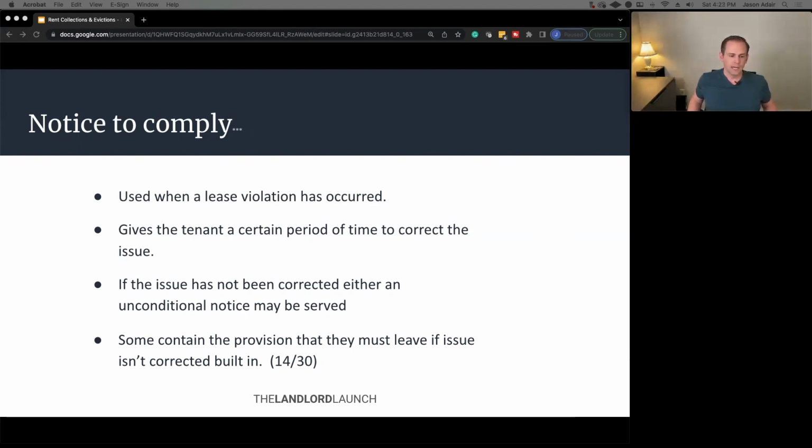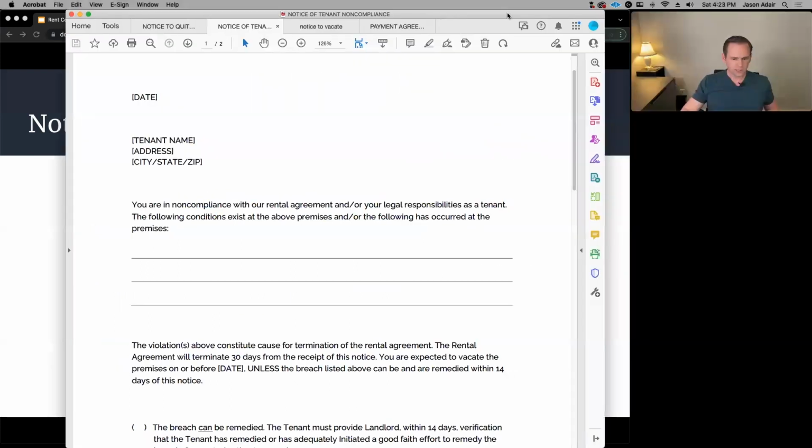notice to move out. And if you issue this notice to comply and they do comply and then it happens again, you don't have to reissue this. You can just go on and give them the next notice, which is a notice to move, or non-compliance, I think is what we call it on here, which we'll talk about. But I like the 1430 because it's kind of 2-in-1. It's your notice to comply, and if you don't comply, hey, you may just consider this a 30-day notice to vacate. Let's take a look at that real quick. Actually, I don't even know if this is a 1430. Let's see. Yep, here it is.